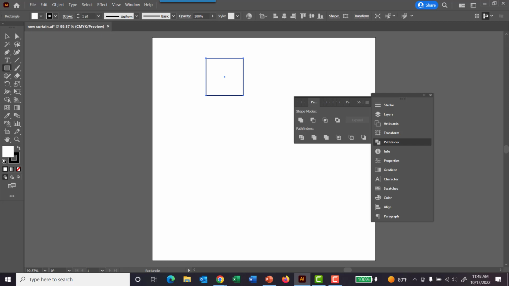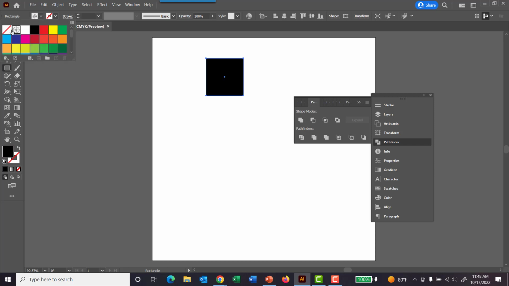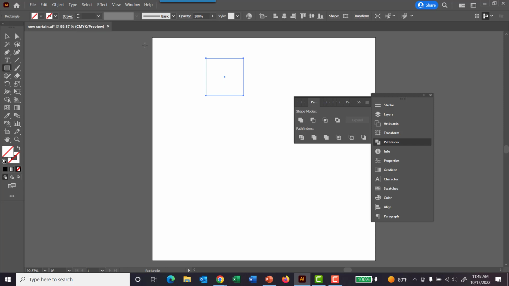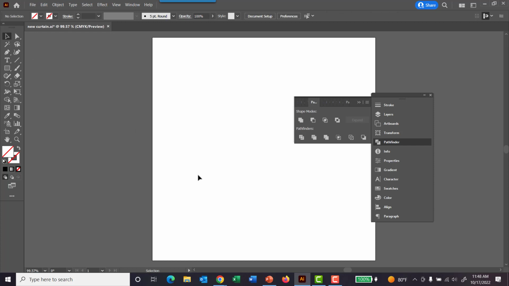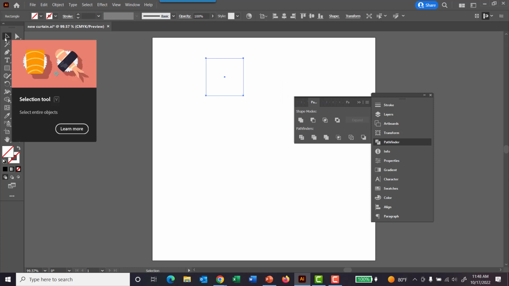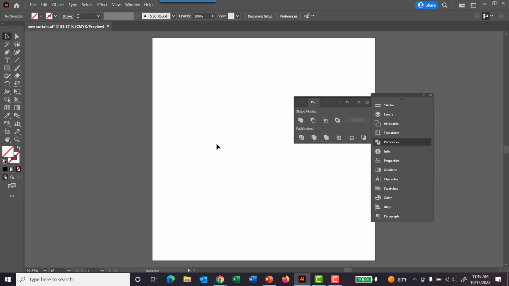Now, we don't want a stroke on this, so we're going to have to be very careful. We got to make sure that that thing is selected, otherwise we're not going to be able to see it. We also don't want to fill. Right now there's a white fill. So if you accidentally do deselect it, you can use your direct selection tool. You can also press Control A. It should be the only one that's up there.